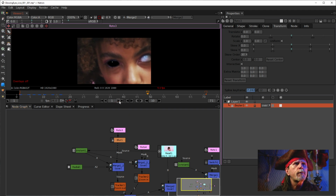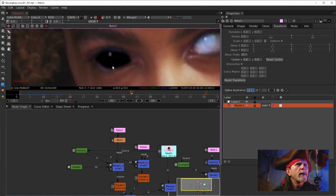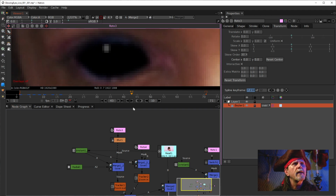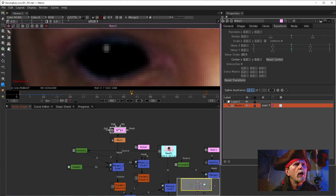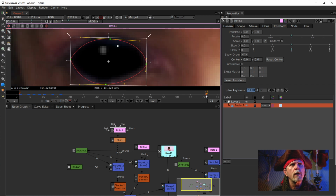All right, so those little bits that we're seeing are probably caused by the fact that the track is not a perfect track in here. I said we didn't need to track things. Well, it turns out we do. So what we need to do is figure out where. Oh yes, we're going to have to turn on the overlays, show hard overlays. So in here, what I would say is we want to go to frame 71, first of all. And we have our roto, we have our key here.